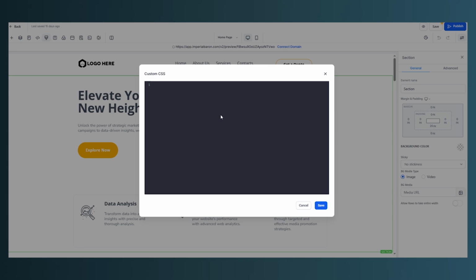So let's write a quick snippet, and this way you'll understand what I mean. Let's create a class, let's call it test, and let's add the following property: transition 1 second. Below that, we are going to use the same custom class that we've created, and we are going to use the hover attribute, which means that the properties that we are going to write inside this class will only be applied when we hover over this custom class. Here, let's say transform and scale 1.3, and then we click save.